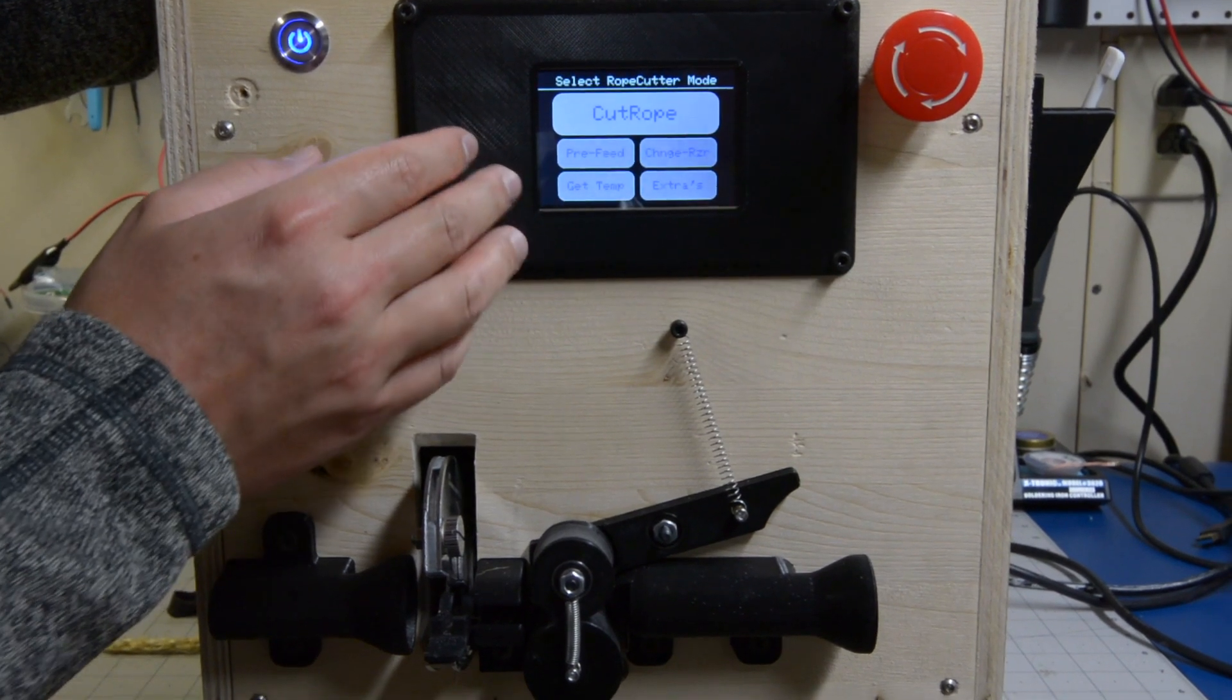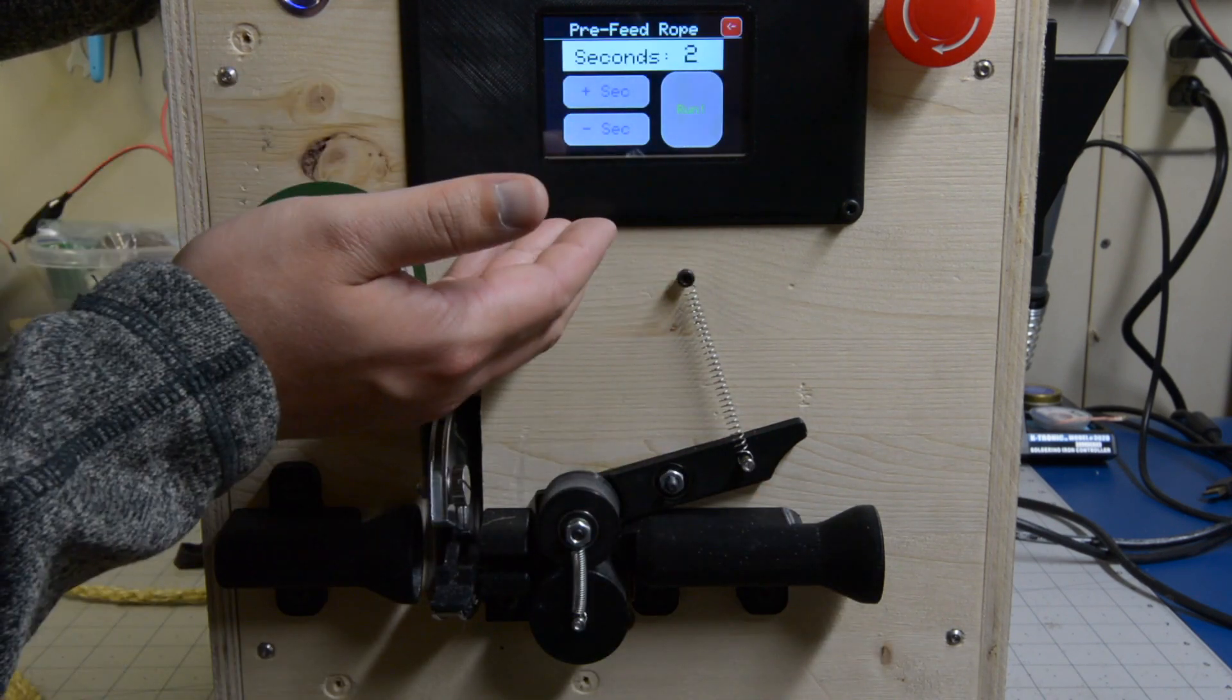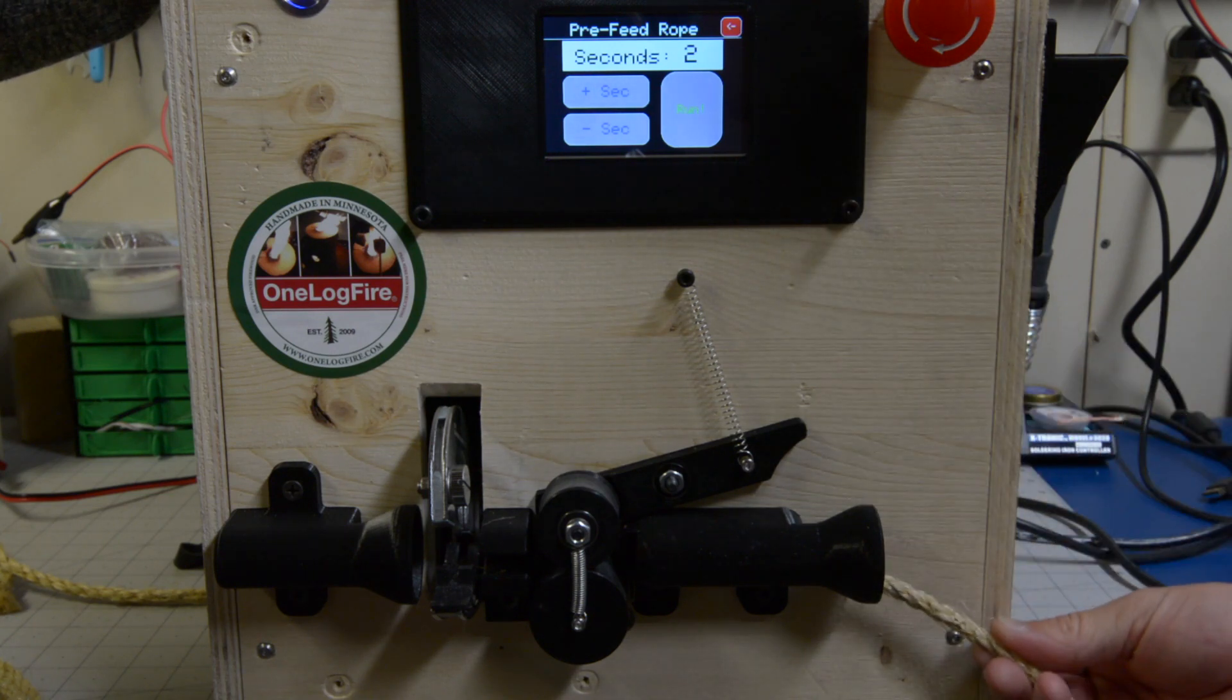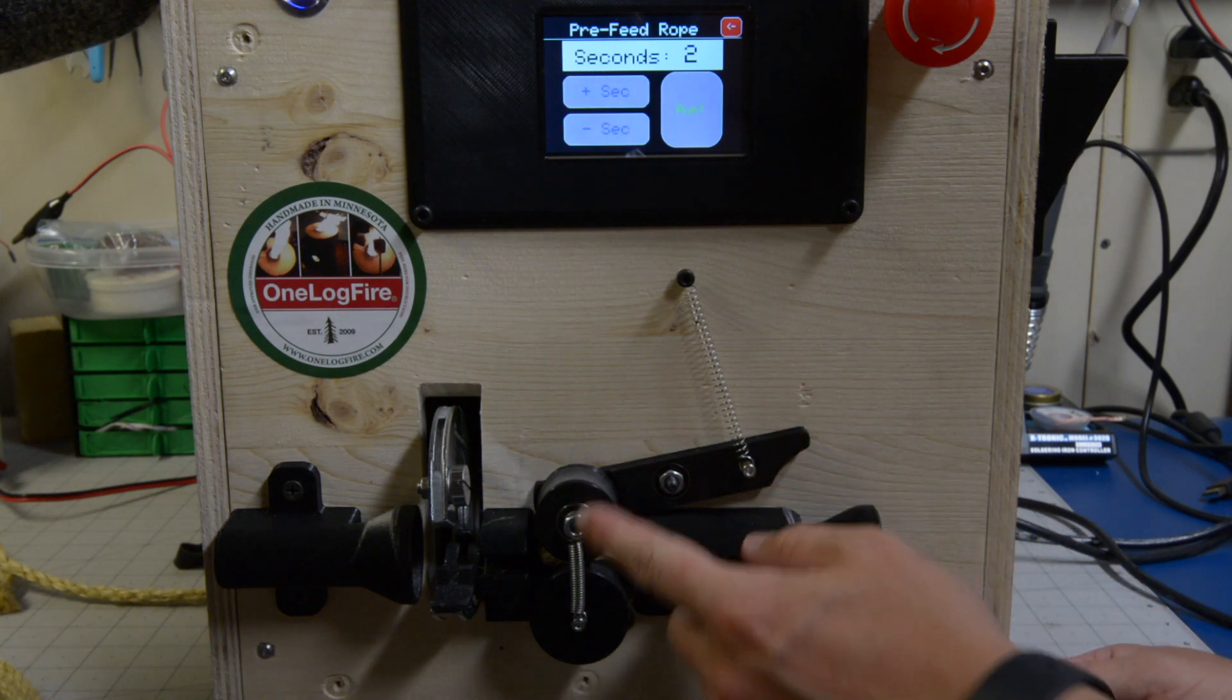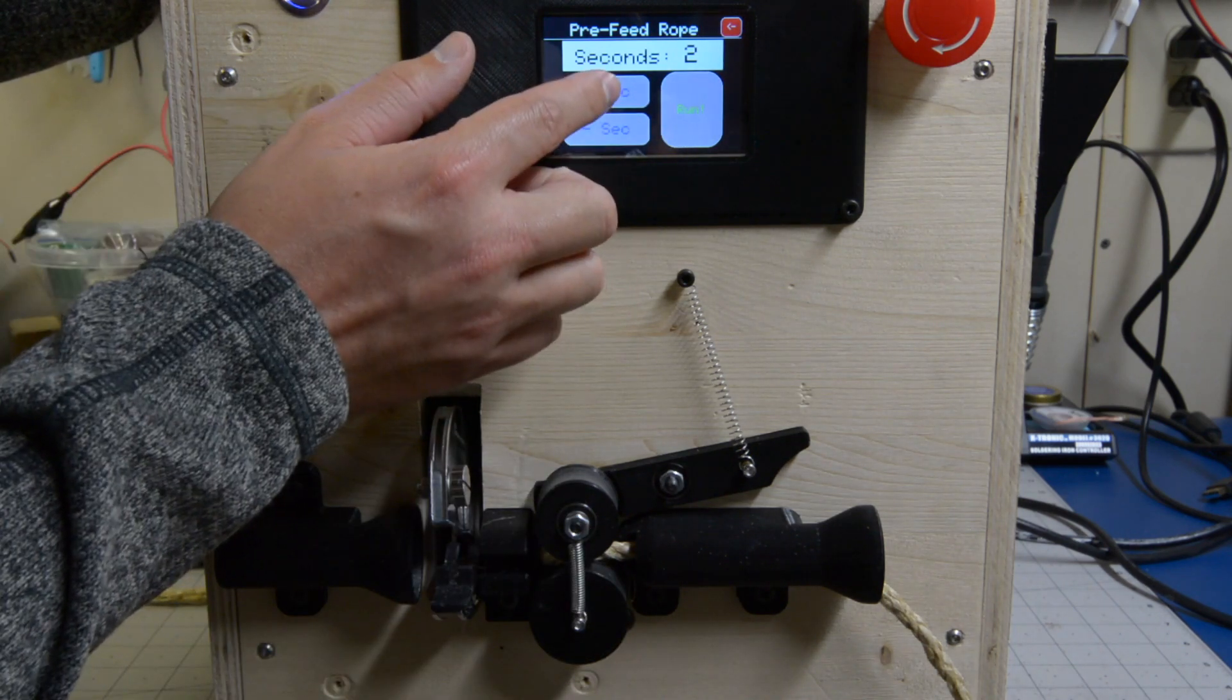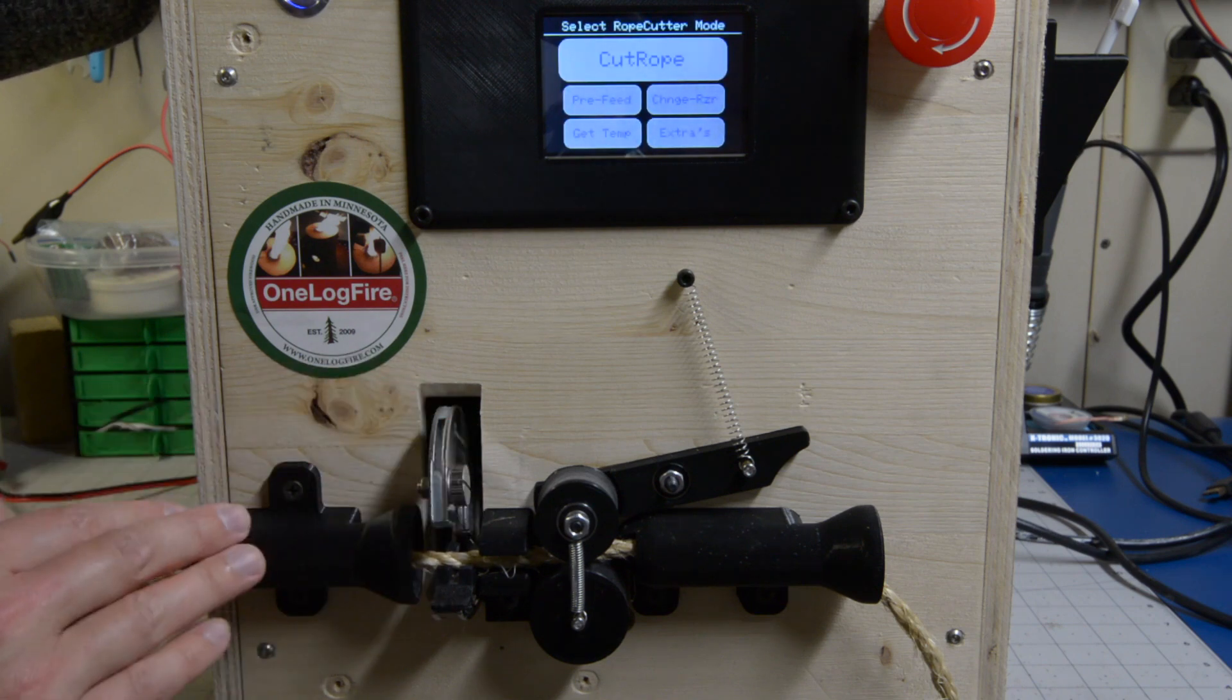So now we will show the demo on how this cuts. Right away since there's no rope fed in you'll want to do a pre-feed. The allotted amount of time default is two but Eric will insert the rope. To insert the rope it's pretty straightforward. You insert your rope in through the feed tube, lift our actuation bar making sure that the rope is in between our guide wheel and our drive wheel. From here Alex will keep showing the software portion. So now that this is inserted we can run it for the allotted time of maybe three seconds. We can run it - the stepper will spin for a total of three seconds and now our rope is in the cutter and ready to go.